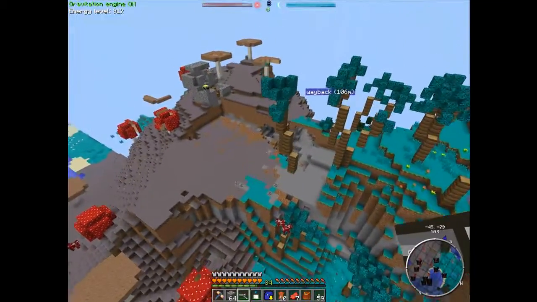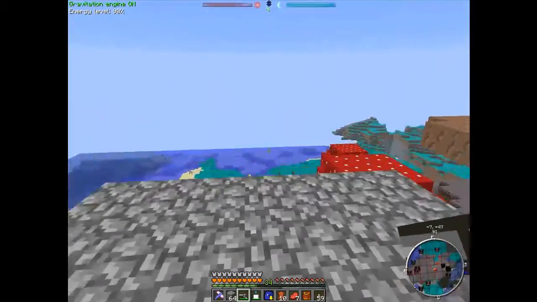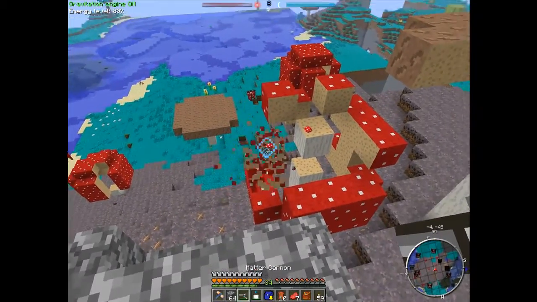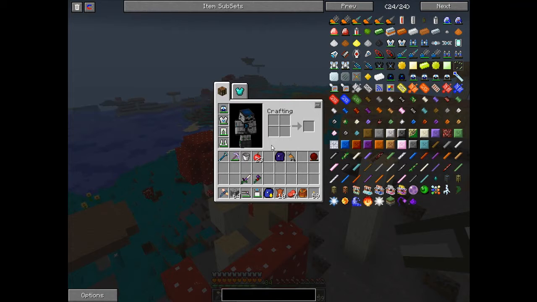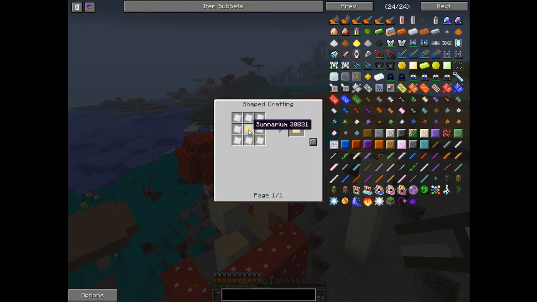To fly fast. My energy. Wow. Need to save up my UU and stuff to make the ultimate solar helmet. Let's have a look at that. That one. Okay. Oh my. I think I'm gonna take this approach. Maybe not. Actually, it's not that bad if you think about it.